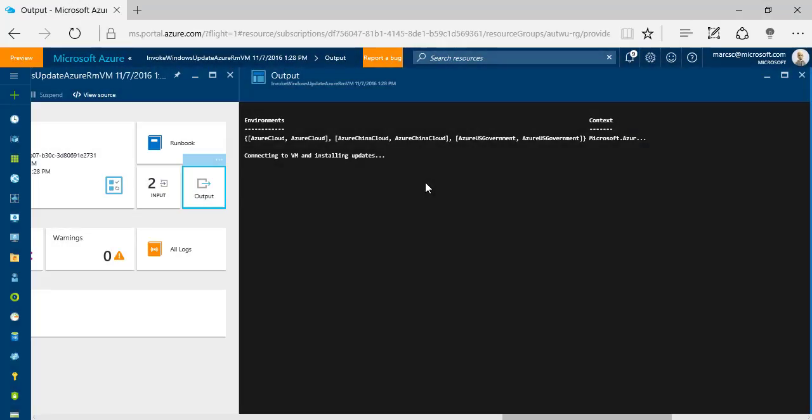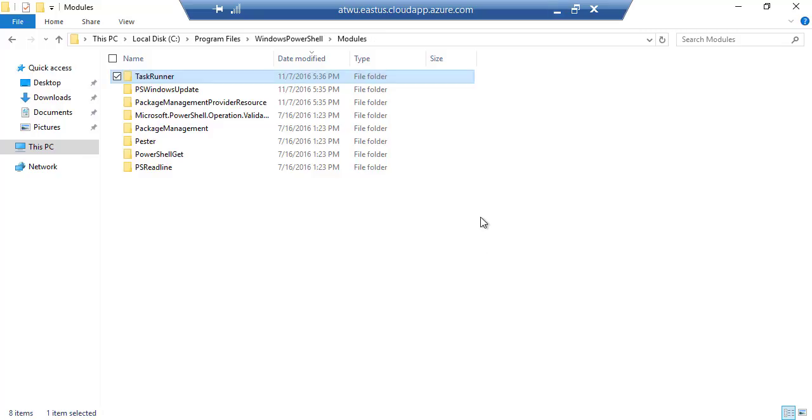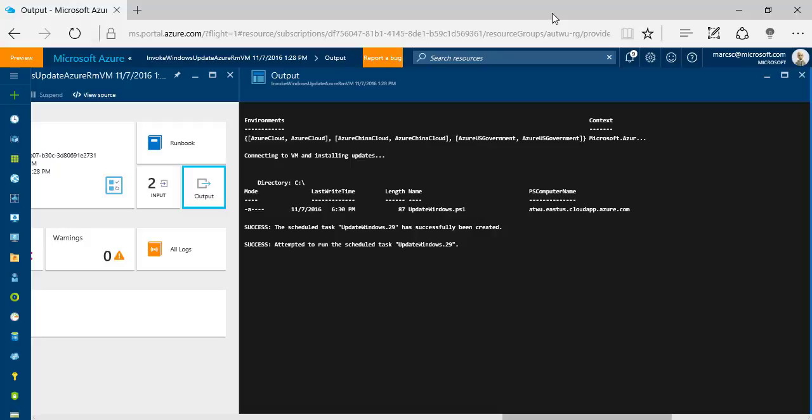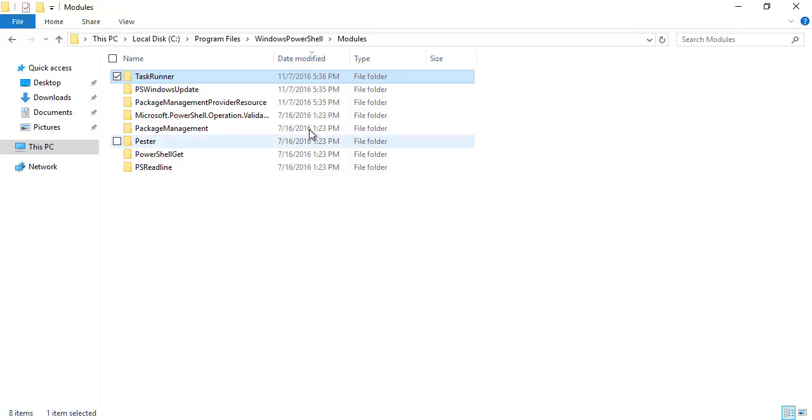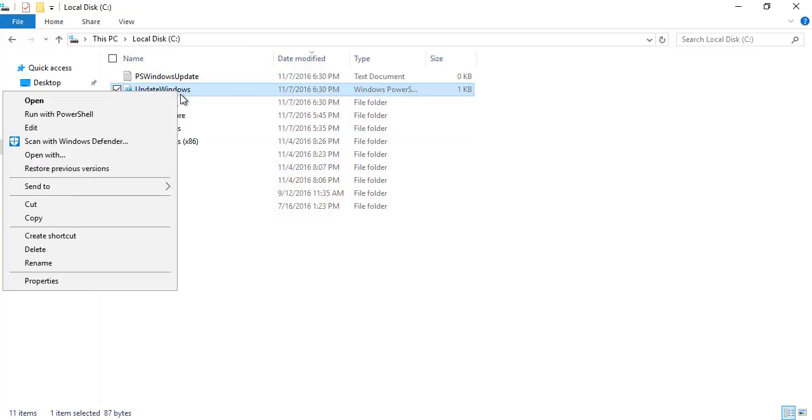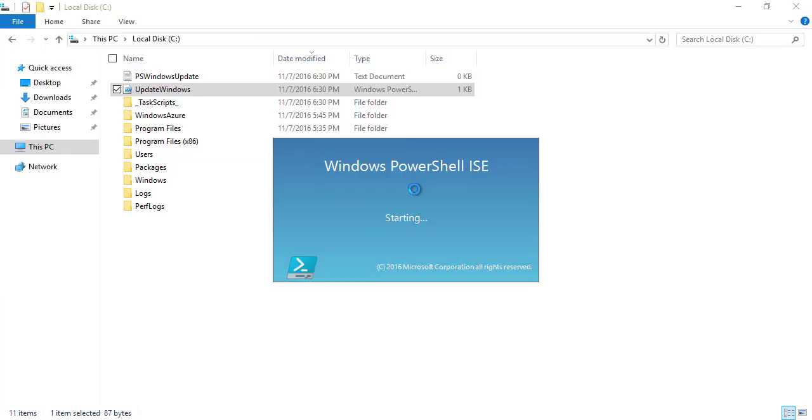All right, now, so we're connecting to the VM and installing updates. And if I actually go over to the virtual machine here, actually, let's go back to see what it did. So it went ahead and created that file. So let's go prove that over here. This is the file, so we can just edit it.